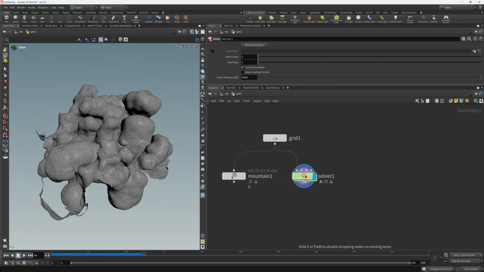Now, you can get very, very complicated with these things. You can build particle systems. You can build your own fluid solvers. You can build anything that you can really imagine. The tools are all here for you inside this network, and it's up to you to put whatever it is that you imagine and dream of inside here.